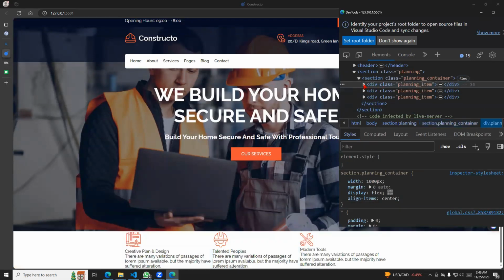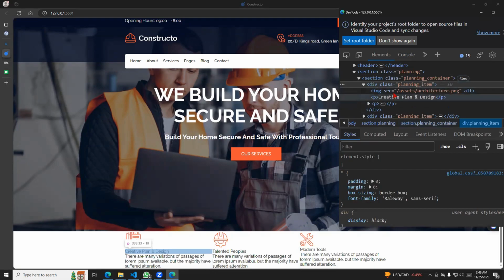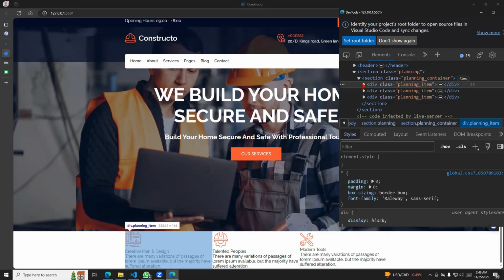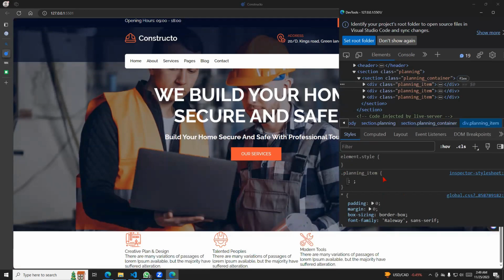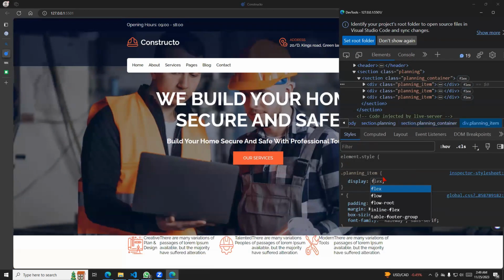Now inside the planning items we have image and p tags which are not aligned nicely. So we can use flex item, no, display flex. So go to here and press plus and say display flex. Oops, what happened? They all have gone horizontal.